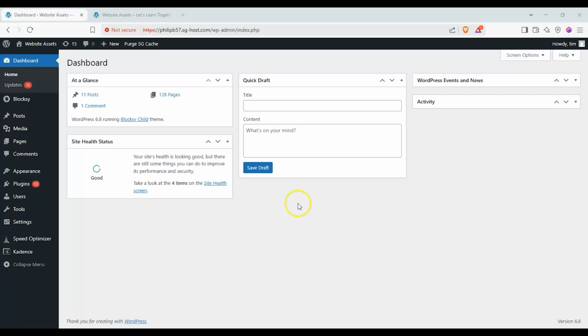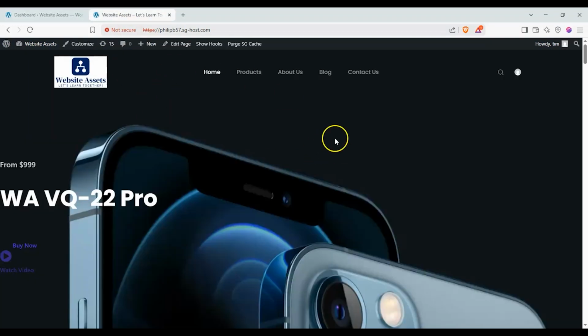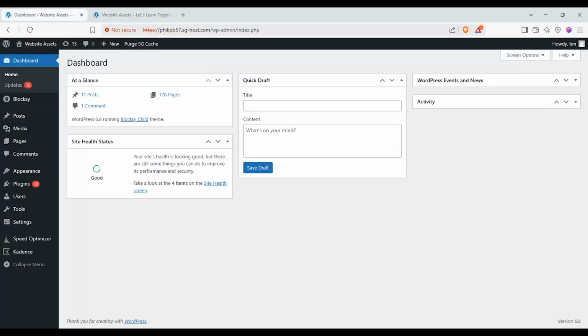So to get started, let's go ahead and make a brand new blank page and take a look at this block on its own. There's a couple ways to do that. The first one is if you're on the front end of your website, you'll have this top toolbar. Hover over New and click on Page. Alternatively, if you're on your dashboard, head over to your left-hand sidebar, down to Pages, and click on Add Page.